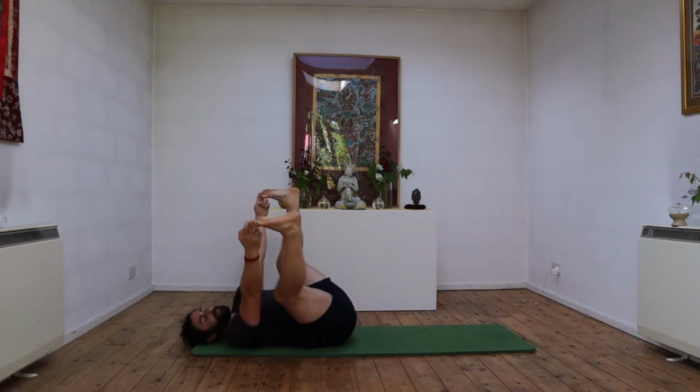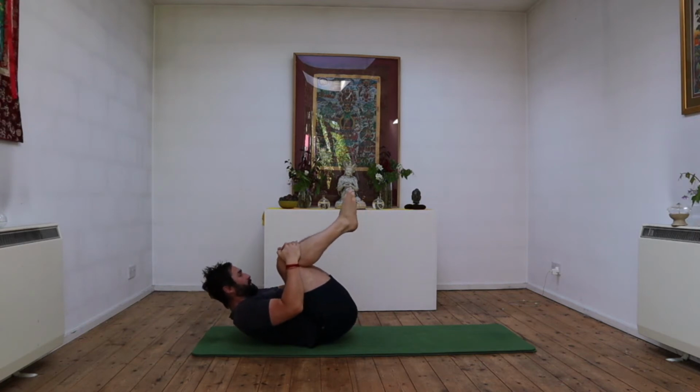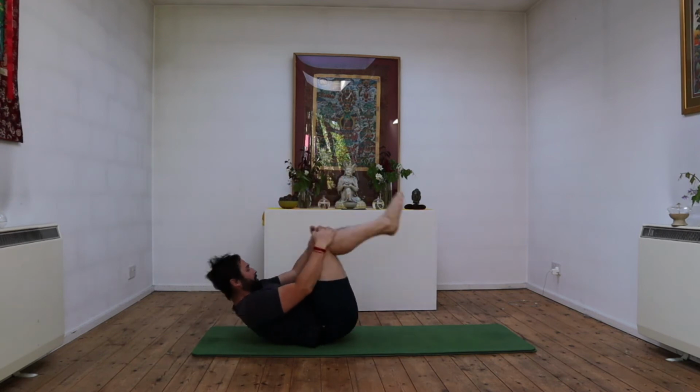Wonderful. And now bending the knees into the chest, we're going to hug both knees. You can even round the spine, drawing the forehead towards the knees, and maybe have a gentle rock on the spine, forwards and back.